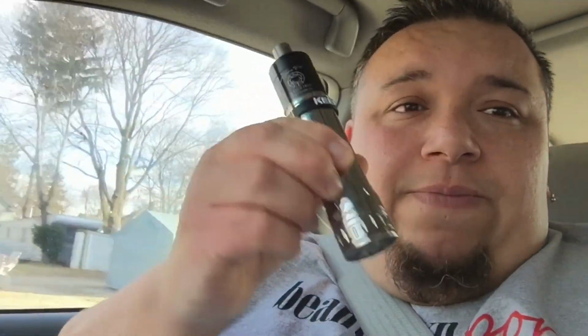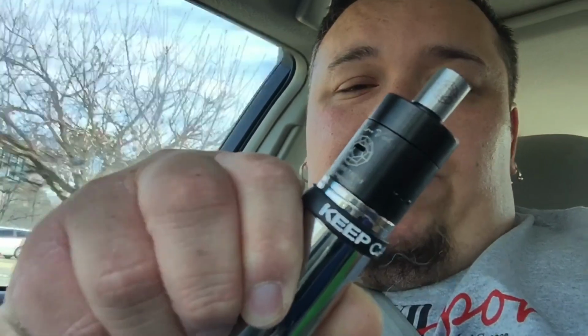Right now I'm currently vaping on my Hades that I just got, with the black plume veil on it. I got some snake bite from Cold Fusion. It's a beautiful, beautiful vape right now. I'm so happy, so lucky.